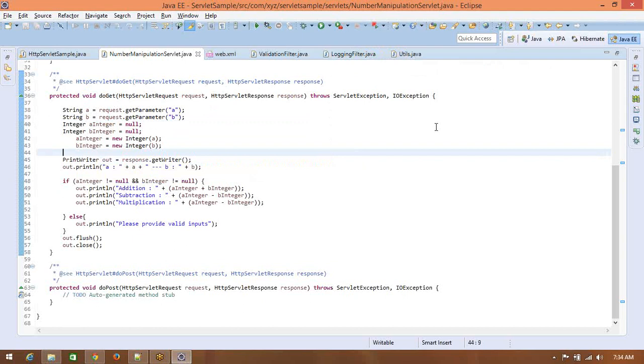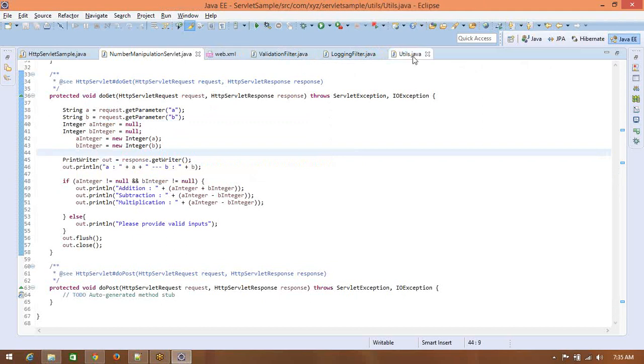So servlet is nothing but your controller. You are handling that validation in your controller. What should the controller need to handle? Actually, it needs to handle the input requests. So it should not handle the validations. It should not handle the logging and everything. So it needs to handle only the input request, valid input request. Business logic.